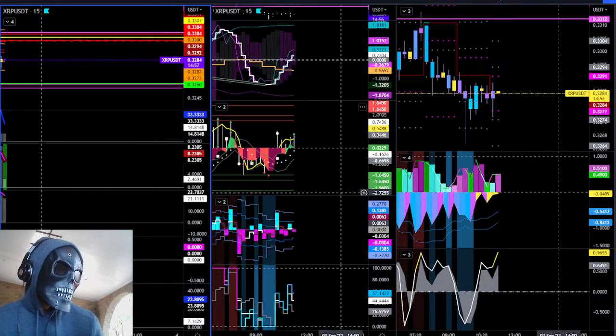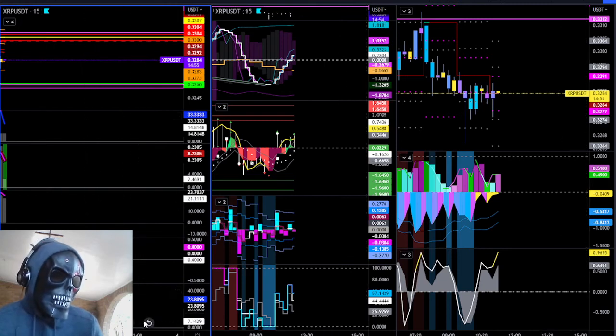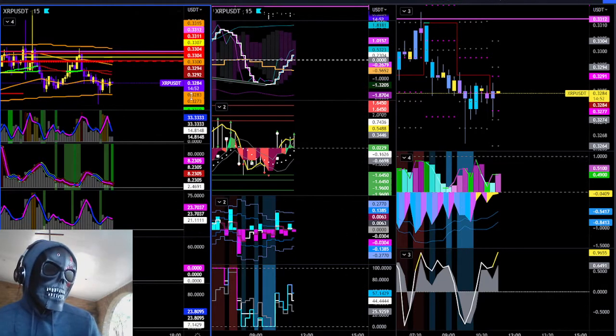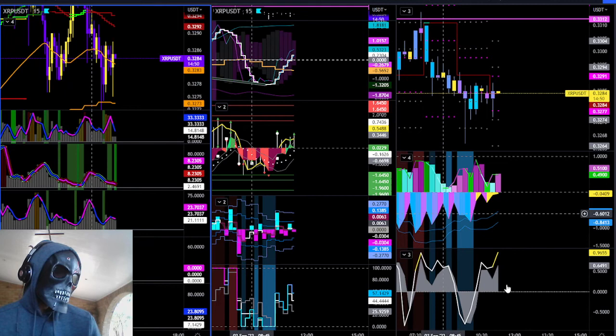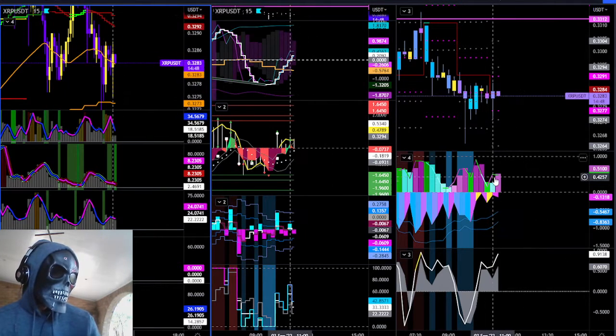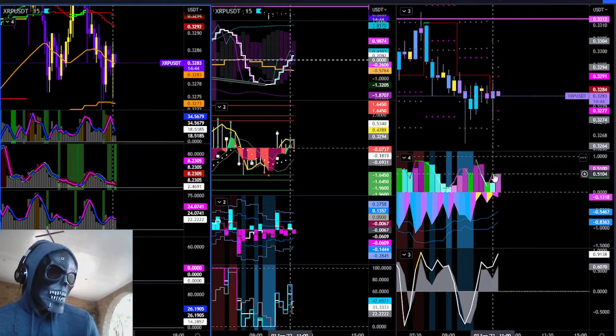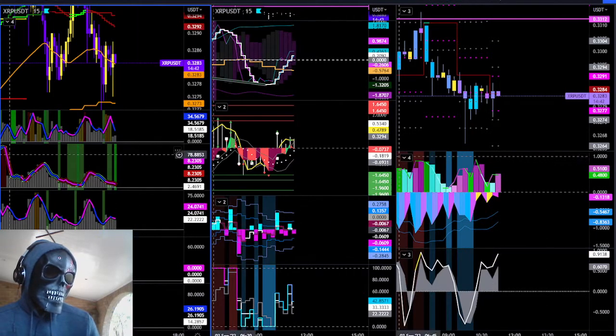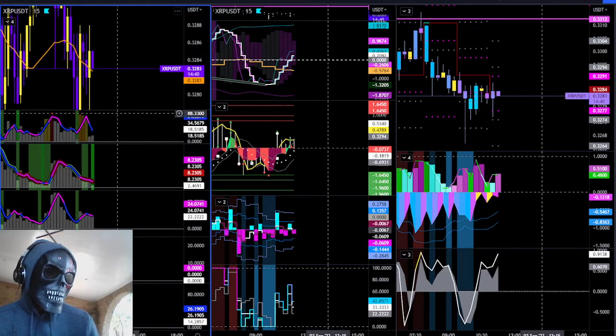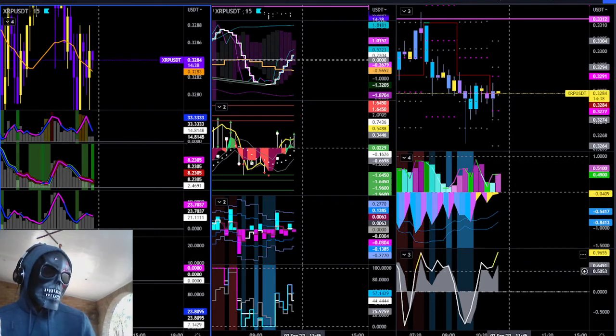So we printed above the orange line. We have our mean reversion play. That's sort of set in. So now we're going to look for anything that's going to stop that. Sort of the only thing that's telling us that this is not looking for continuation is because this one is green. So as soon as there's enough volatility in the book, it might dump itself into a pump. We'll see what there is to observe here.